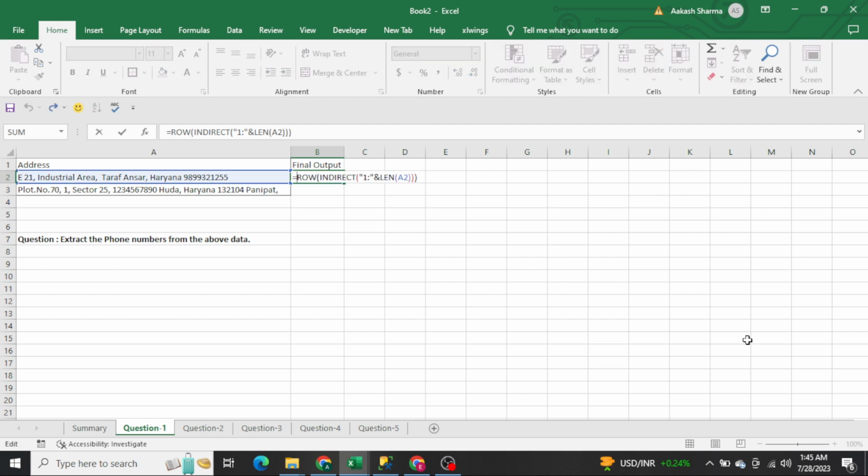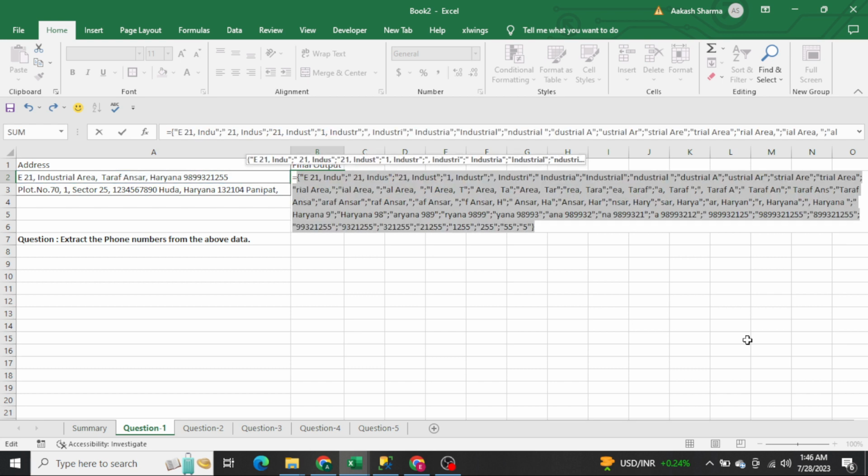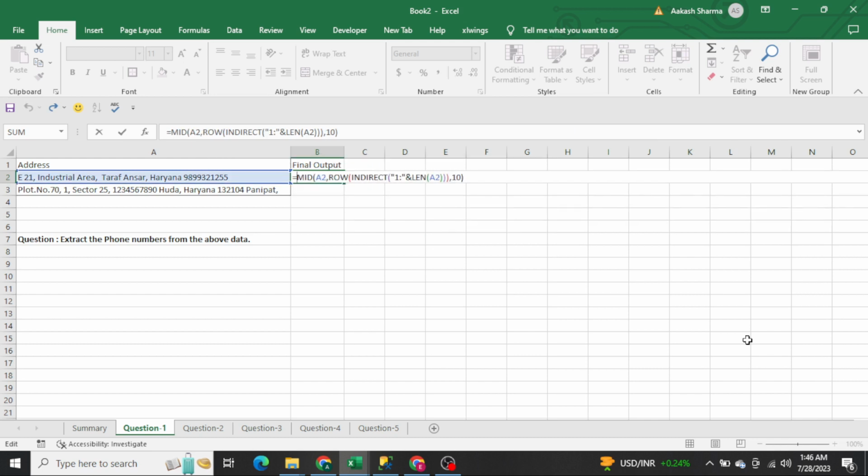Now I'm using MID of this, and the number of characters I want is 10. If I press F9, you can see what I'm getting here. In such a way you will understand. Next I need to use ISNUMBER, because the phone number is a number, the data type is number.